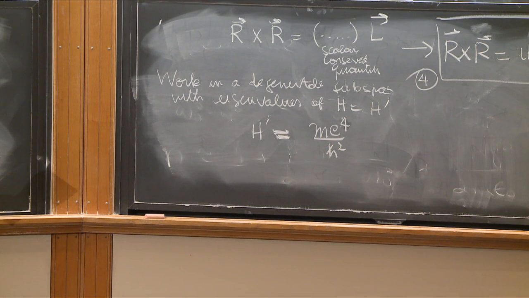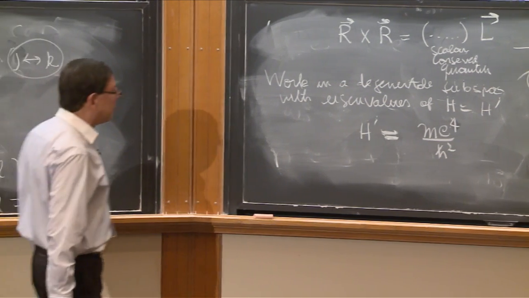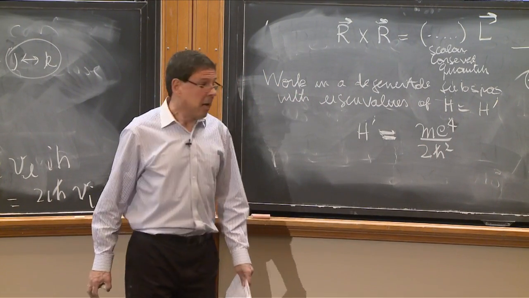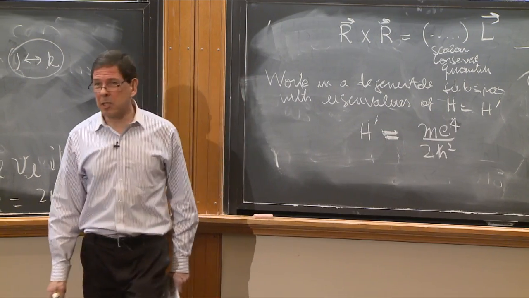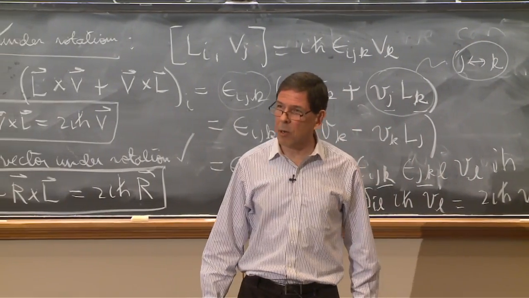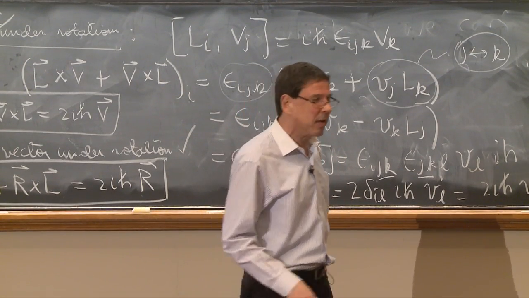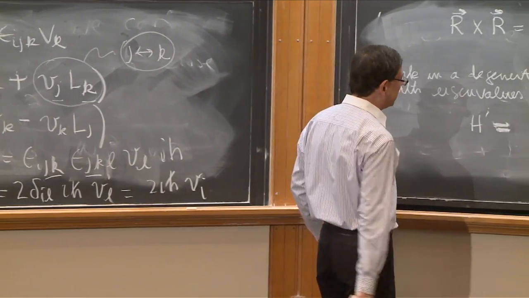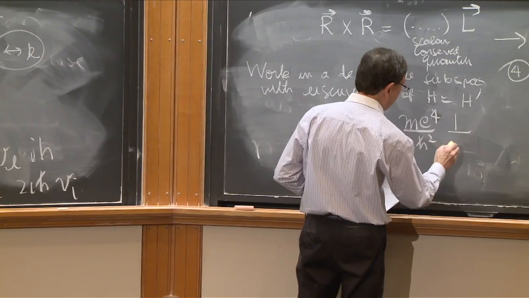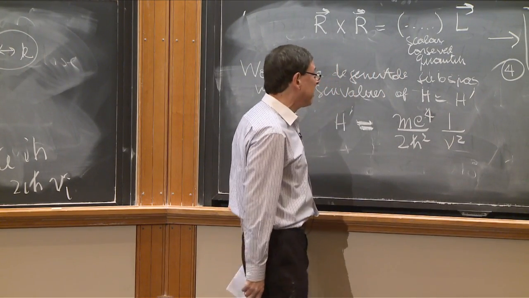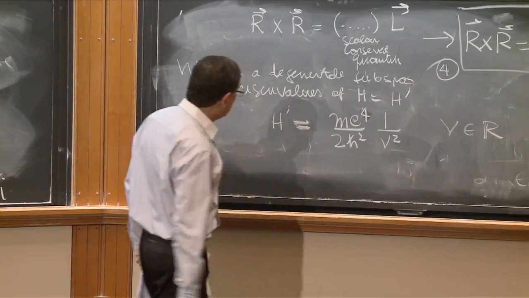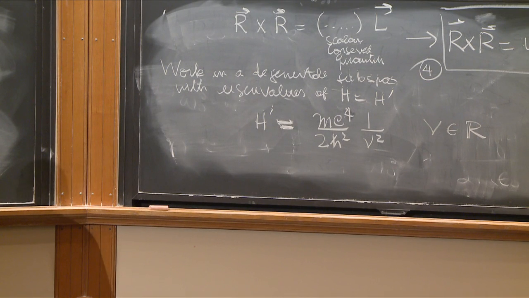I'm sorry, this is not dimensionless. This has units of energy. This is roughly the right energy. This one would be the right energy for the ground state. Now, we don't know the energies, and this is going to give us the energies as well. So without solving the differential equation, we're going to get the energies. So if I say, well, that's the energies, you would say, come on, you're cheating. So I'll put 1 over nu squared, where nu can be anything. Nu is real. And that's just a way to write things in order to simplify the algebra.